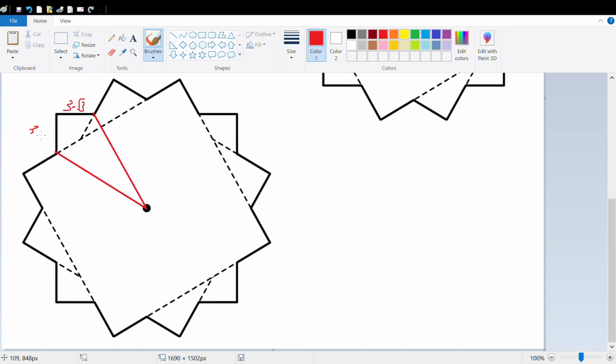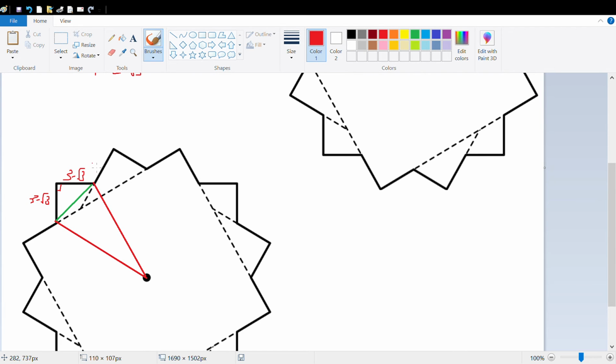So this is 3 minus root 3, and this is 2. And by the Pythagorean theorem, we're just knowing a 45, 45, 90 triangle. I should probably use a straight line for this. So we know that this length here is going to be equal to 3 root 2 minus root 6. It's just root 2 times this thing. So we'll point to this, and we know that it is 3 root 2 minus root 6. Okay, so now we have our second diagonal.